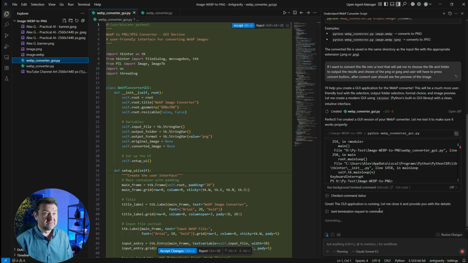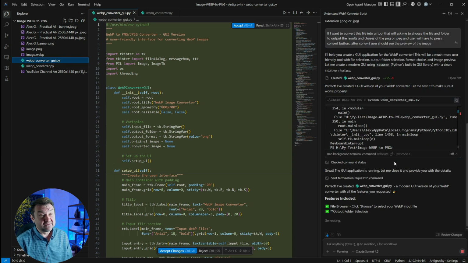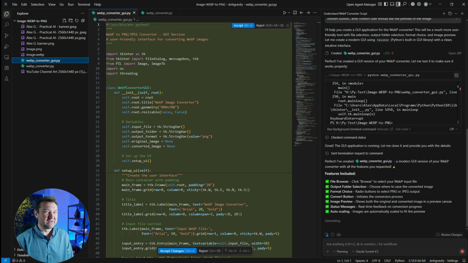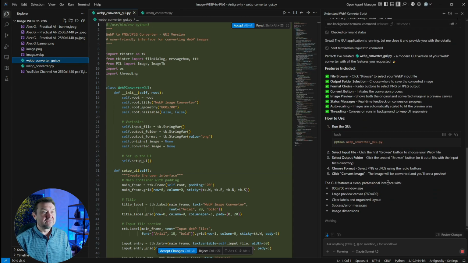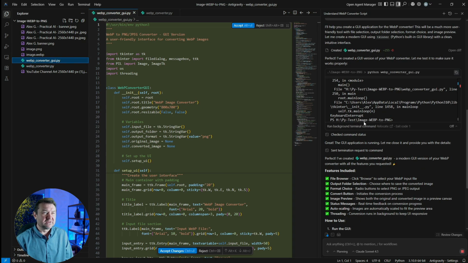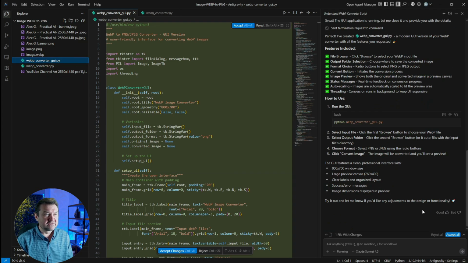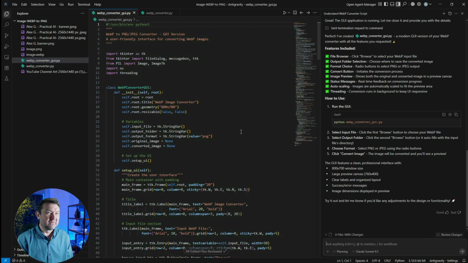Okay, it's finished creating a GUI, so it tested it. Okay, and it says accept. I accept all.